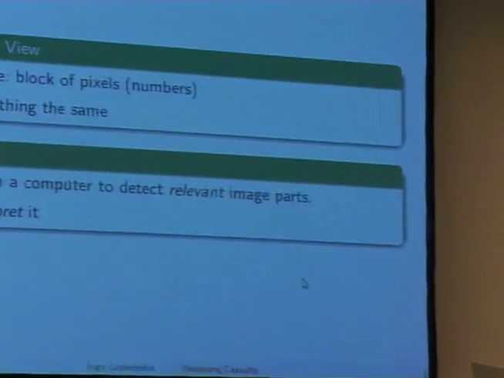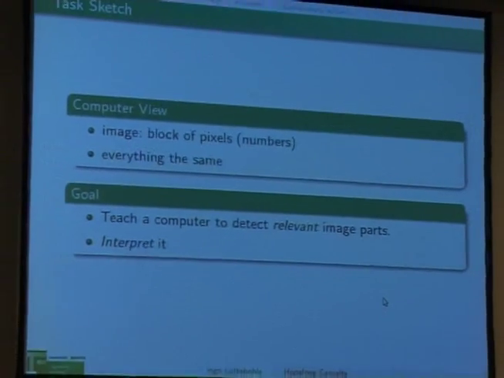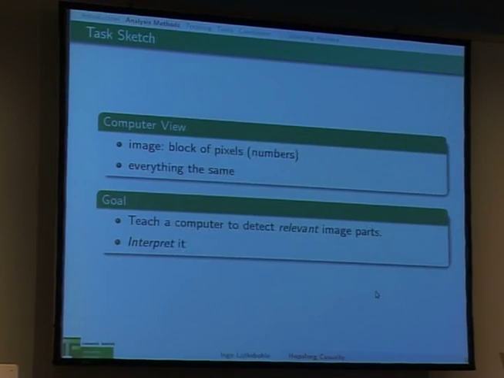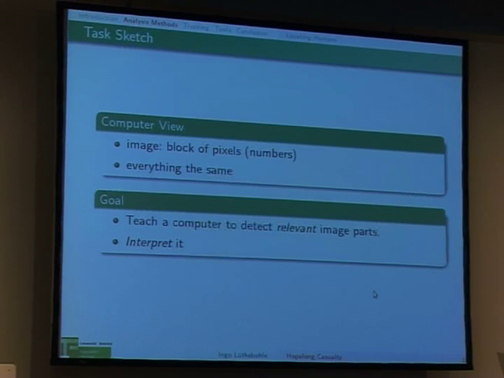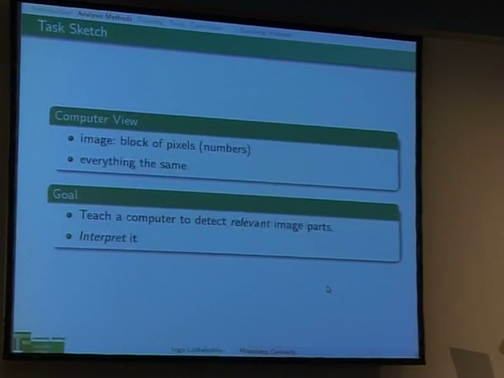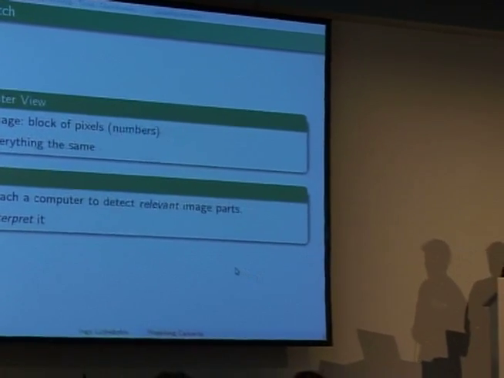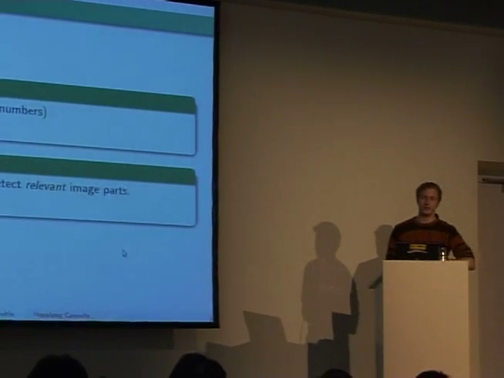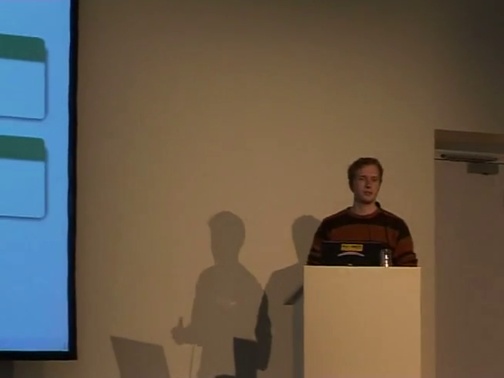And for a computer, the problem is that everything in the image looks the same. It's just a block of pixels, it's just numbers, everything is the same. So what visual motion analysis wants to do is teach a computer to detect the relevant parts of an image where something is going on and interpret it. And so first I'm going to touch a little bit on how the detection of relevant parts is happening in systems, because as it turns out, this is a very difficult problem. And of course, everything else is based on the relevant parts. So if this selection is bad, everything else is not going to be very good. And I'm briefly going into ideas on interpretation at the end.